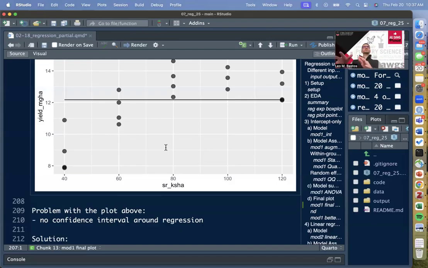Then after we bring seeding rate, we're going to be changing the model. So are we allowing seeding rate to change linearly, quadratically, or in a linear plateau way? All of that is about the model and not as much about the variable, because the variable is still just seeding rate. It's just how the model then uses seeding rate to explain yield.